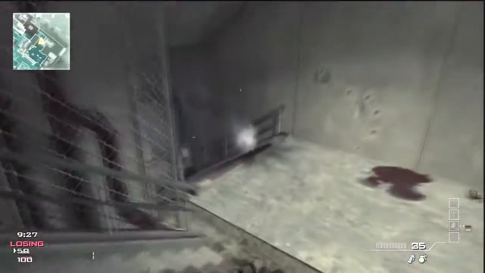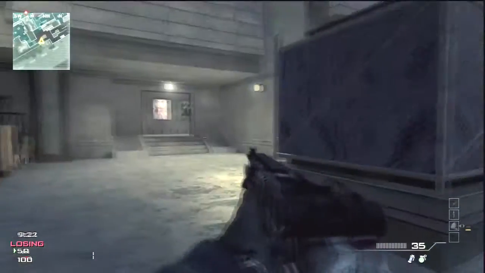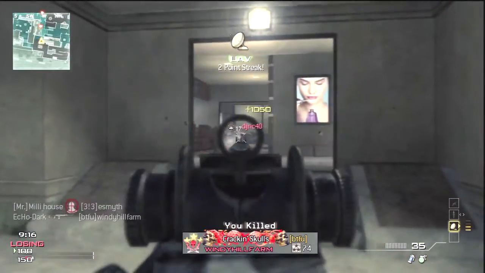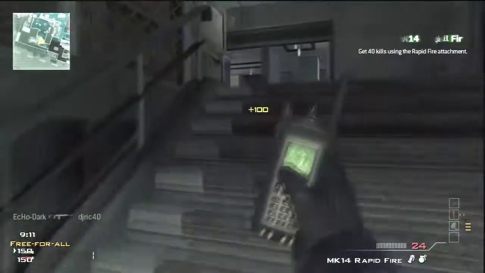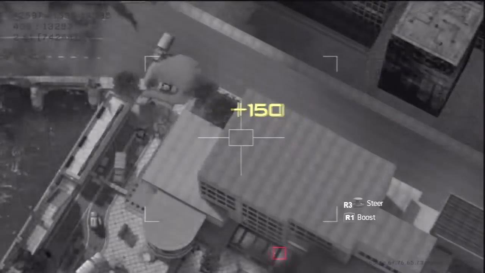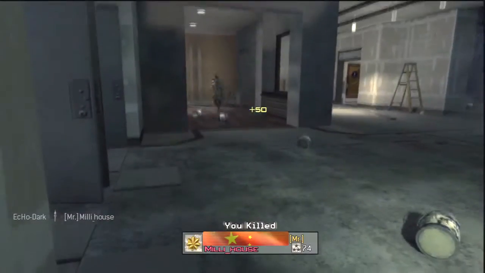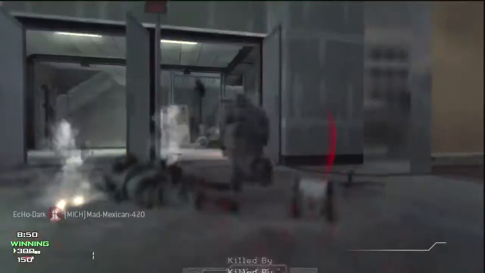Alright, so we're gonna talk about the guns first. We're actually gonna talk about the gun I'm using, which is the MK14. In terms of power, it's one of the most powerful guns in the game, which makes it one of the best guns, and in my preference it's the best assault rifle there is, minus the Type 95, but I will not use the Type 95 because of its ridiculously overpoweredness. That's pretty much what it comes down to.